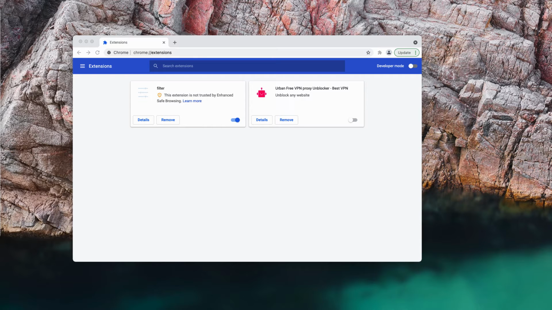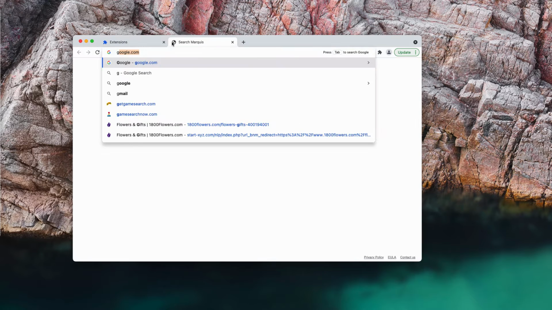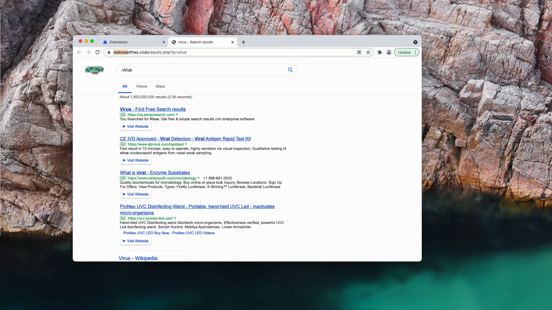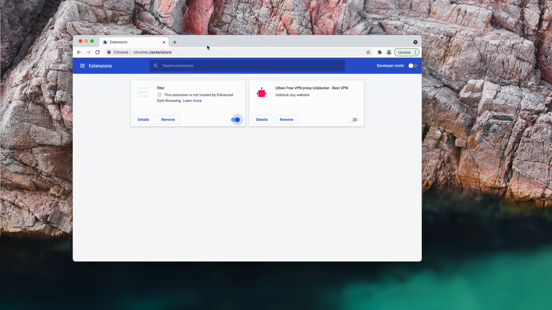The point is that very often the extension is spread through bundling with some free applications, so people tend to download and install the extension pretty unintentionally. What the extension does is actually redirecting your search queries, and the redirections are taking place through a special unfamiliar website. When you submit some search queries, you may notice that eventually the results are delivered by websearches.club, or sometimes they may be delivered by some other totally different search engine not requested by you initially.